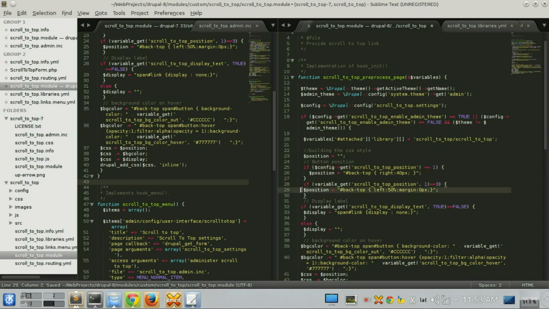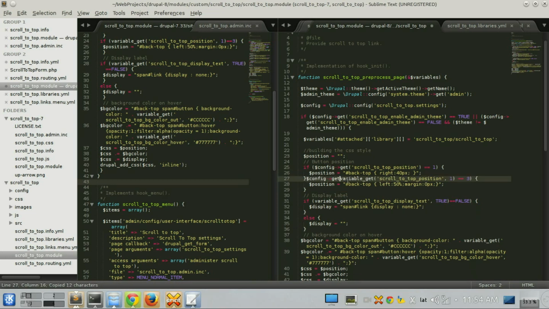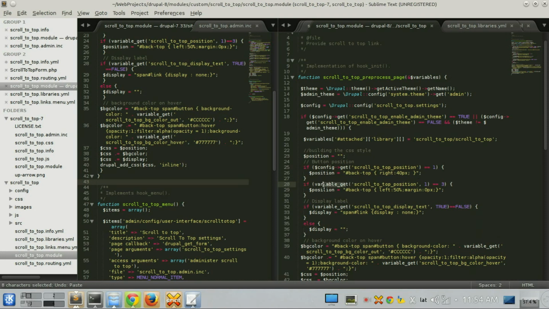I don't know why, position. But following the standards, so we change this and copy this. So these two.